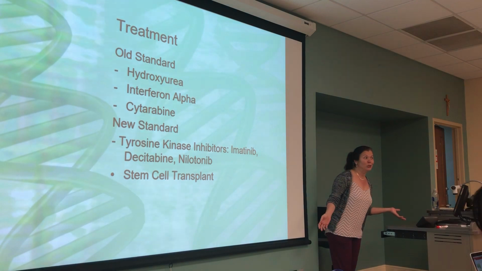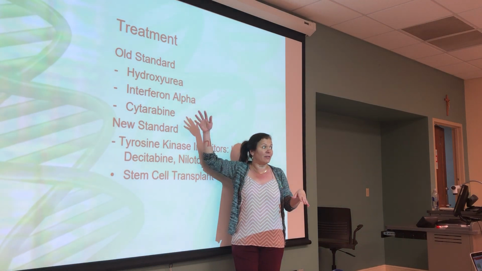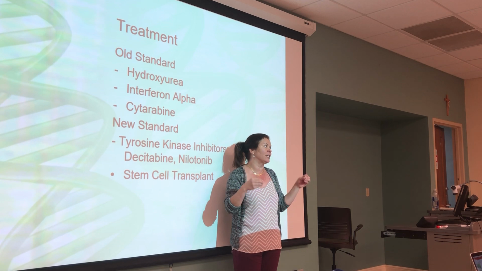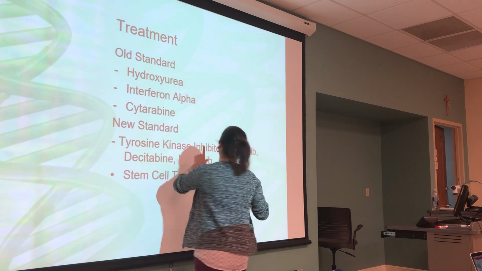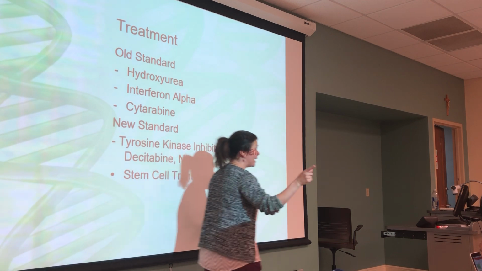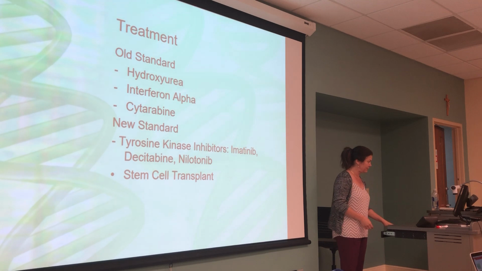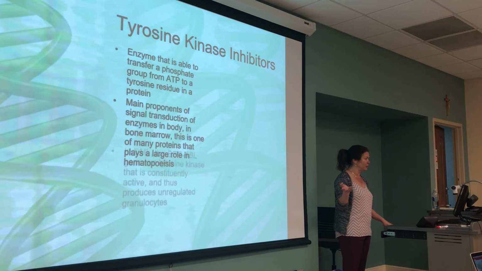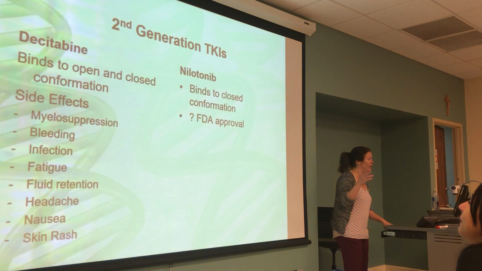So what can you do? Examples. As I told you, everything that we have said is old: new generation tyrosine kinase inhibitors, which are your imatinib, many other names, right? Imatinib is the most common that is used. And of course, curative transplant. This is the way they work. I'm not going to ask you mechanism of action or anything. All right? This is one by one. How do they work?